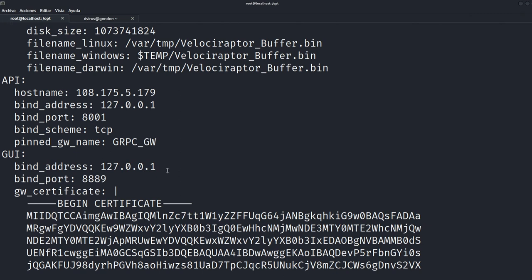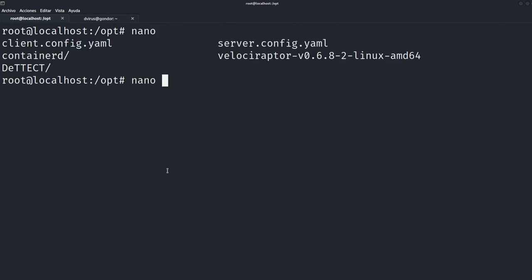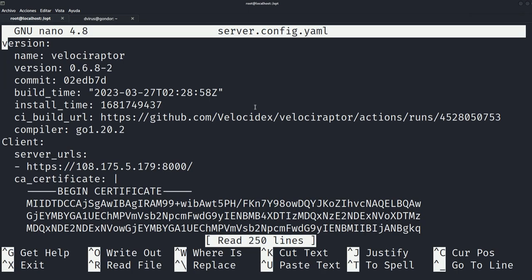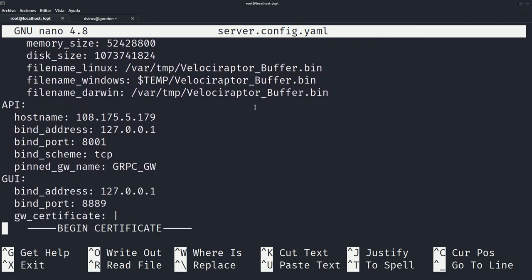So I will clean my screen and I will use nano or vim. I prefer vim, but maybe you like nano more, so let's use nano. So we will edit the server.config.yaml, and we need to go to that line to change the user interface port, and here we just need to replace this with 0.0.0.0.